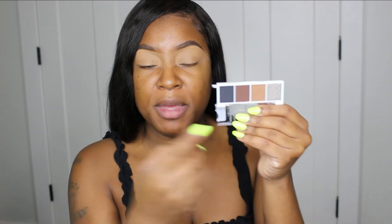We're going to start off with the eyes because I do plan on doing a smoky eye. The shadow I'm using is the ELF bite-size eyeshadow in Truffle. As you guys can see it has browns, there's one metallic in here - it has a black, a little bit of glitter, some browns, and a beautiful metallic shade. I'm going to try to use every shadow in this palette - it's only four eyeshadows. These palettes are perfect for travel or if you want to create simple minimal looks. If you're not an eyeshadow kind of girl, three dollars is not that bad at all.